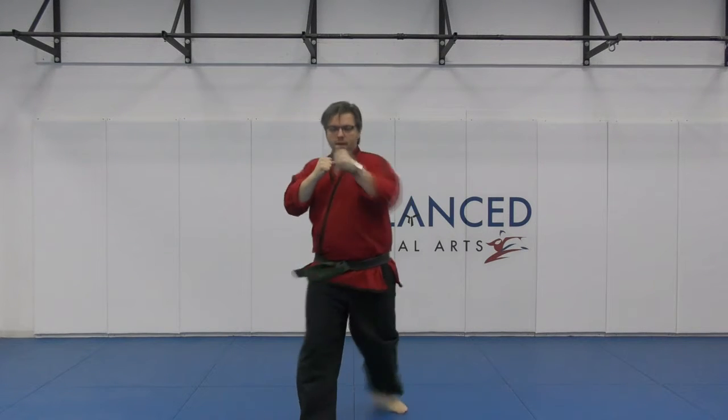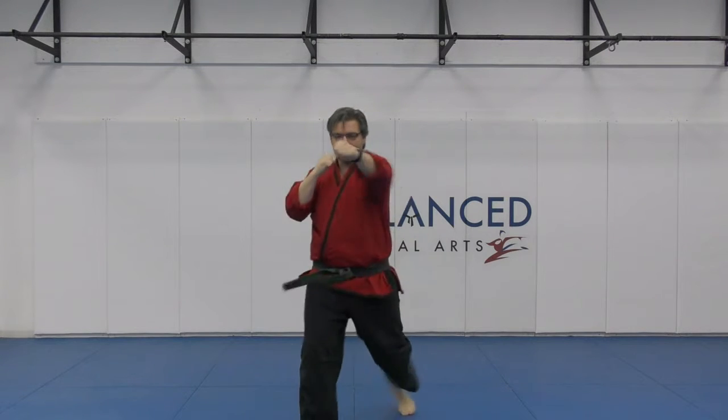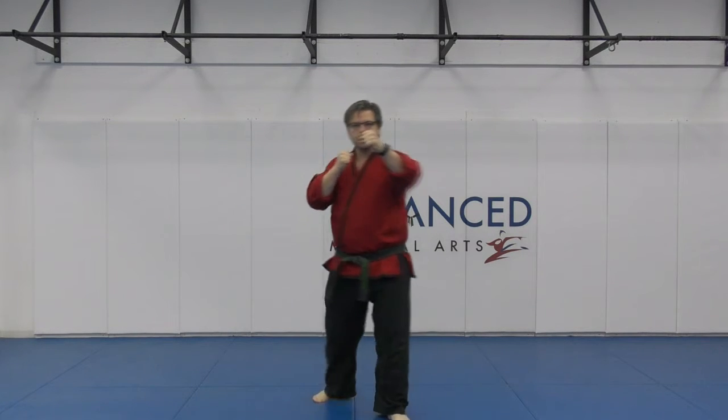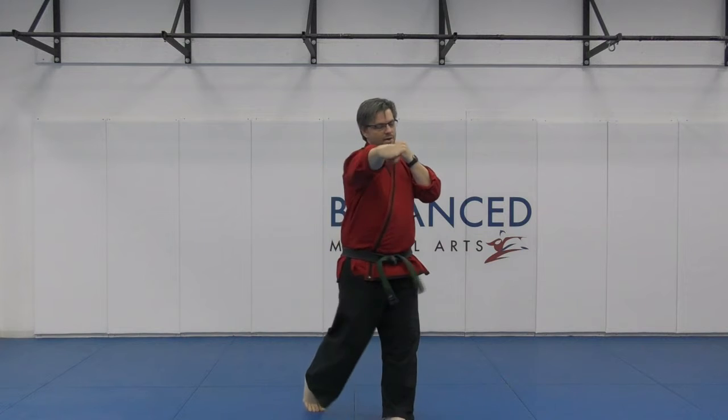1, 2, 3, 4, 5, 6, 7, 8, 9, 10. 10 more. 1, 2, be fast. 3, 4, 5, 6, 7, 8, 9, 10. Switch your legs. Okay, we'll do a few kind of slow. Ready? 1, step and twist and reset. 2, 3, 4, 5.